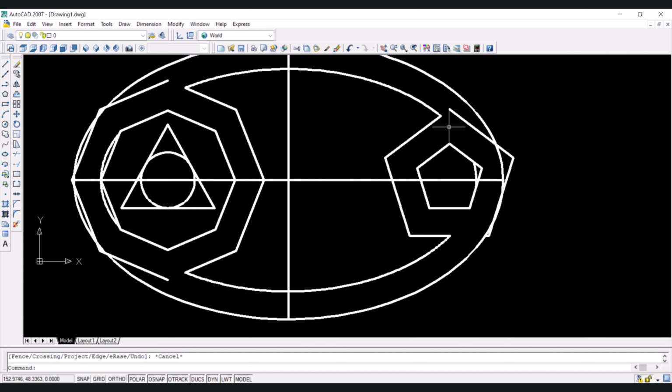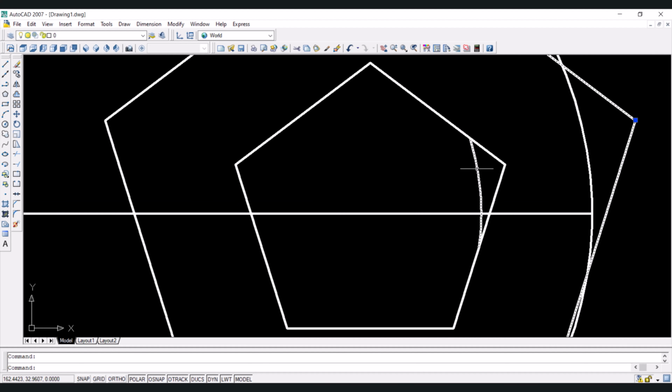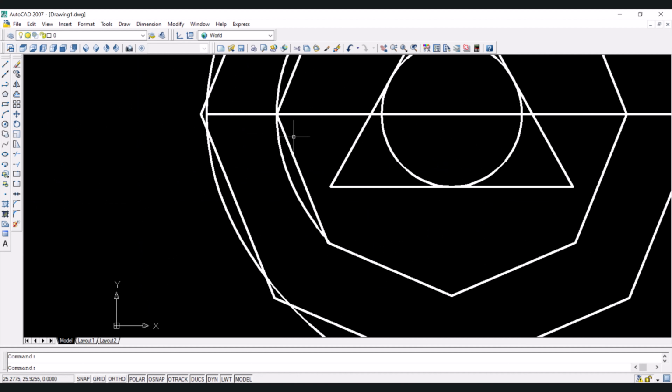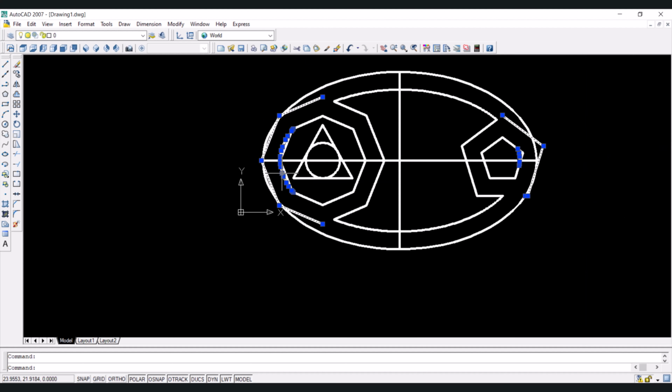Press escape, remove the extra objects like this part, this part, this part and this part. Press delete. So the extra objects have been deleted.